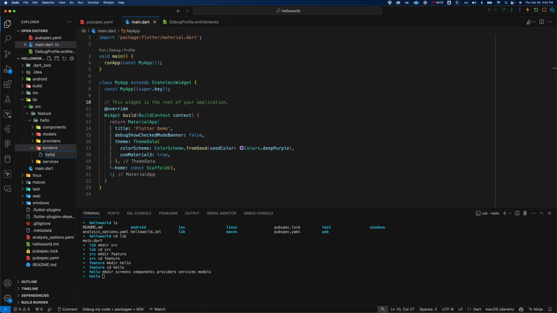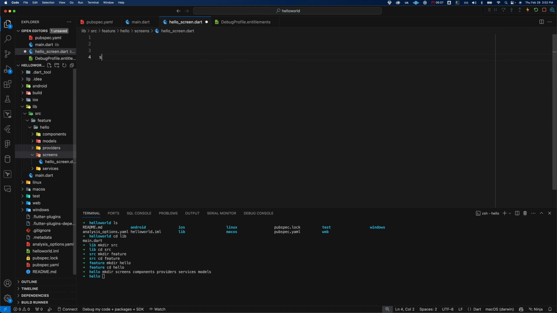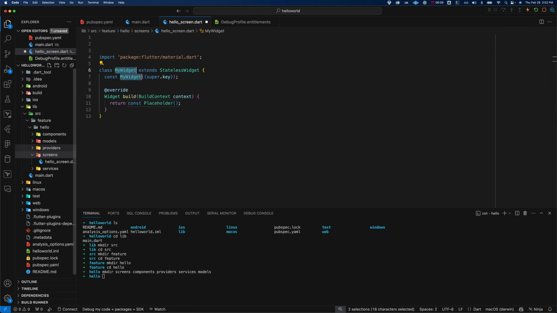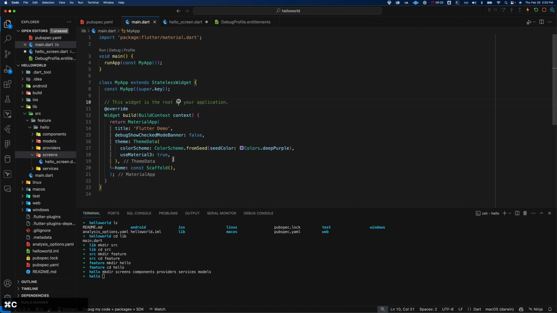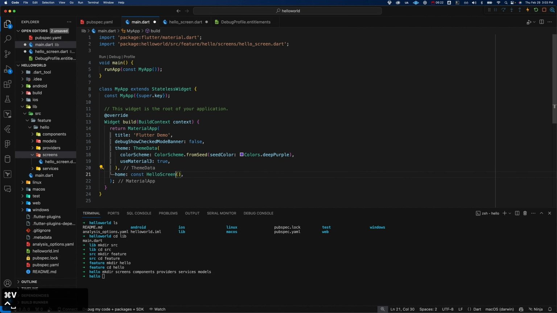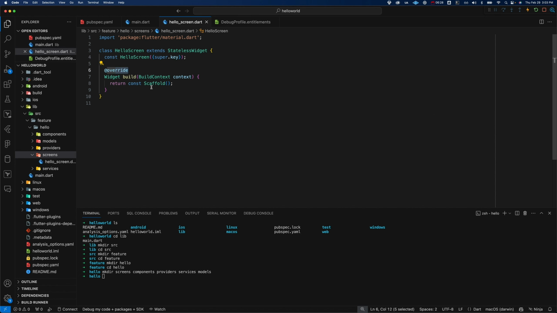We're just going to call this hello_screen.dart. And we'll do a stateless widget called HelloScreen. Now what we can do here is return a Scaffold just like that, and go back to our main.dart and return HelloScreen. If we save that, we should see no differences because we're ultimately doing the same thing. We're just returning it with one extra build in the middle. Okay, so there's our lovely screen.